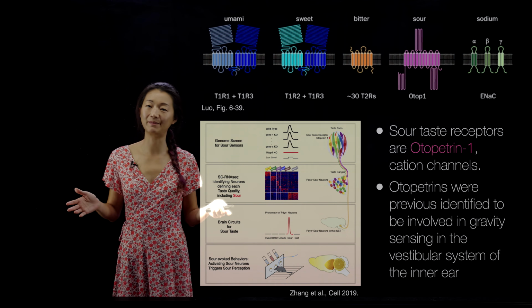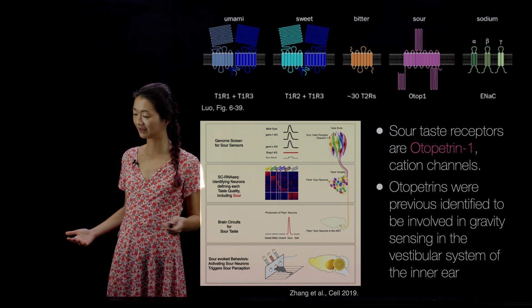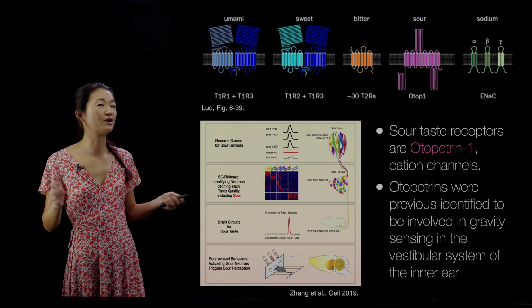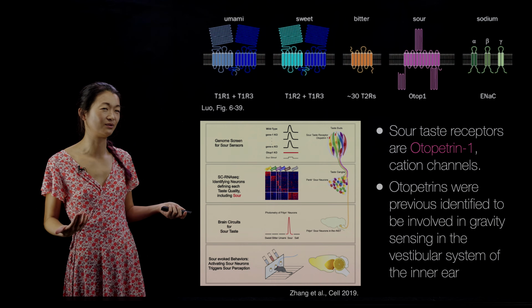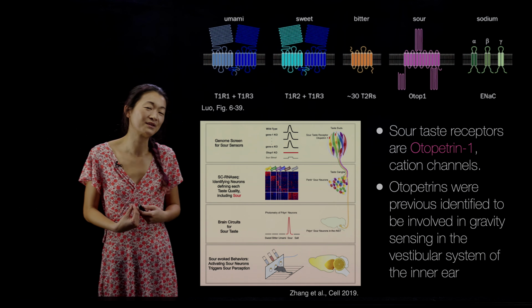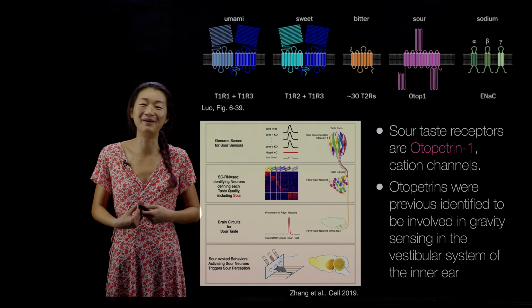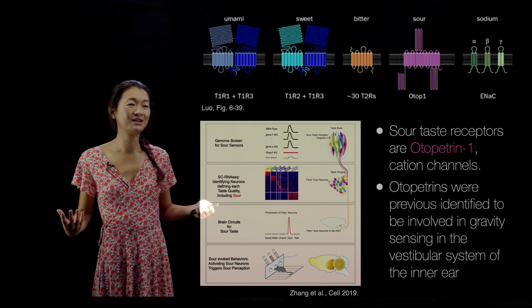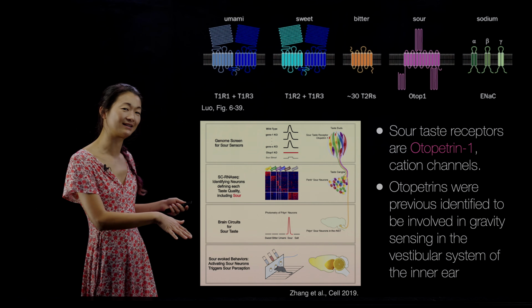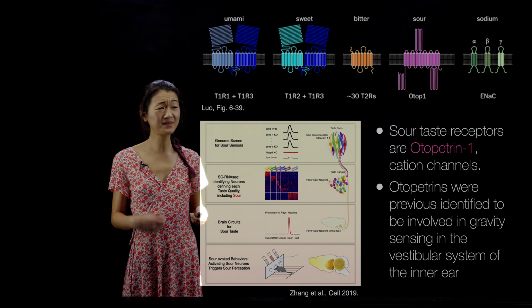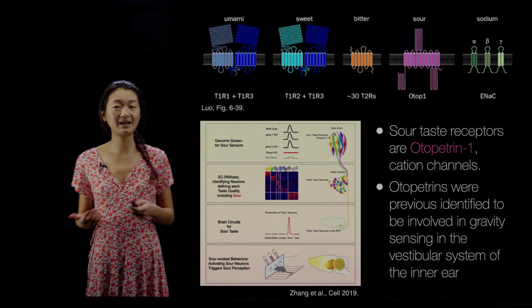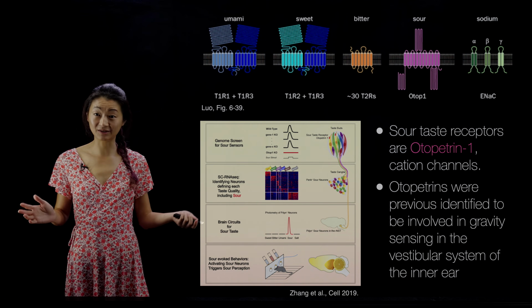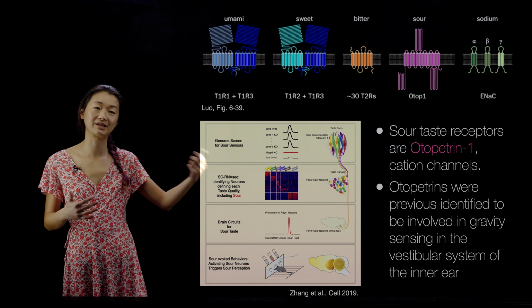Like, how long have we known about photoreceptors? How long have we known about touch sensors? All of these things. It's absolutely amazing to me that our knowledge of the gustatory senses is so fundamental to how we interact with our environment every day, and yet there's so much that we still don't know about them. So as far as we can tell, this is the latest that I've been able to find in the literature. The sour taste receptors are a class of molecules that are called otopetrins, and they're cation channels. Maybe not surprising. So this is not a GPCR, but actually a cation channel.